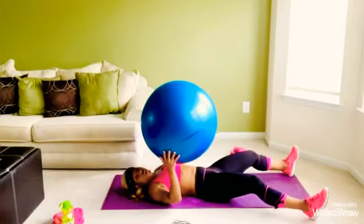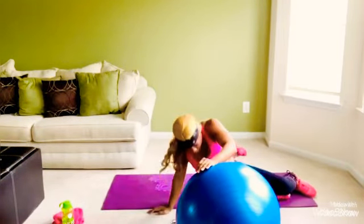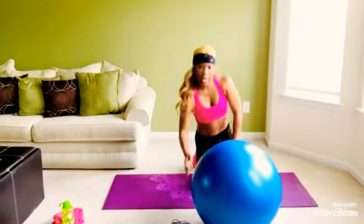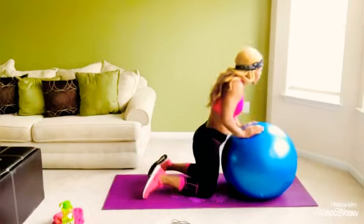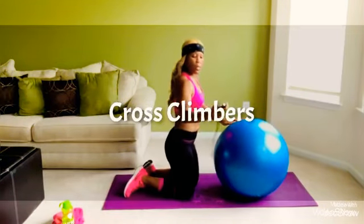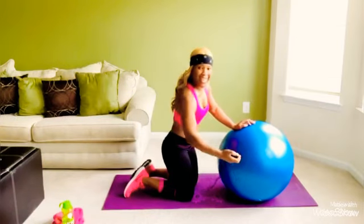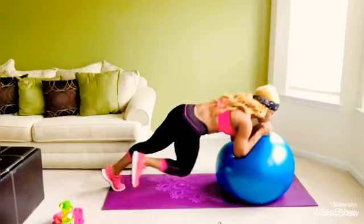Good job. So we're gonna go ahead and get up off the mat. You probably don't feel like doing it right now, but we have to, because we have cross climbers. Third exercise. All right, here we start. Now, cross climbers.